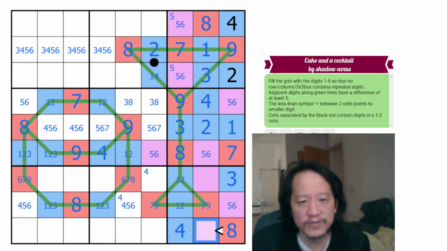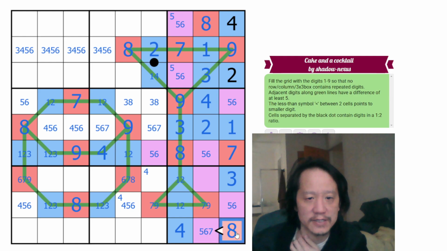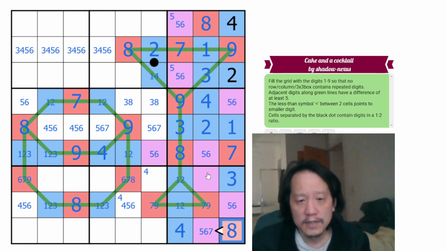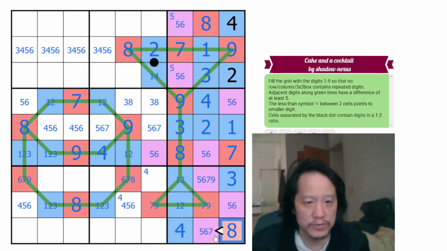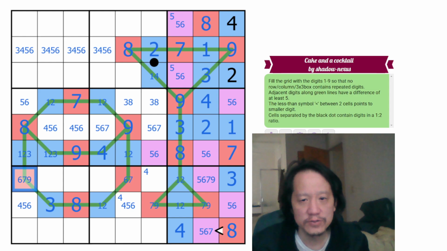Which means this can't be 9, so this is 8. Therefore, this has to be 5, 6, or 7, because it has to be less than 8. And this is 5, 6, 7, 9. So the 9's one of those two. So 8's here, 8's here. This can't be 8 anymore, so it's 6 or 7. So 3 cannot be here, because it would have to be next to a 6 or 7, which it can't be next to on a German whispers line. Therefore, the 3 has to be here. Which means this can't be 6 or 7, so this is 9. This can't be 3, so therefore this has to be the 3.